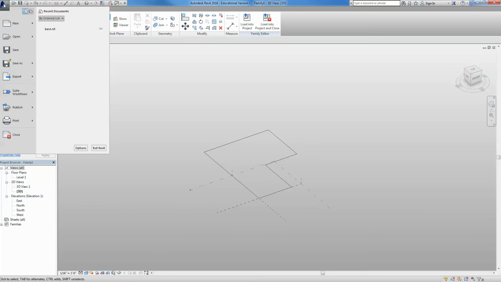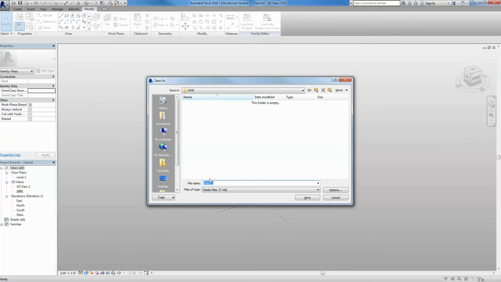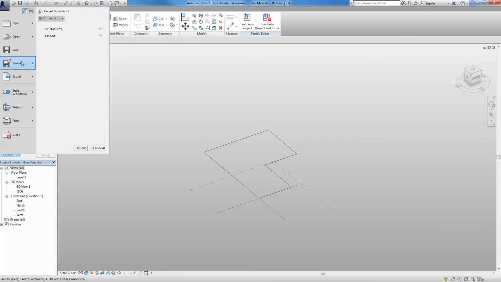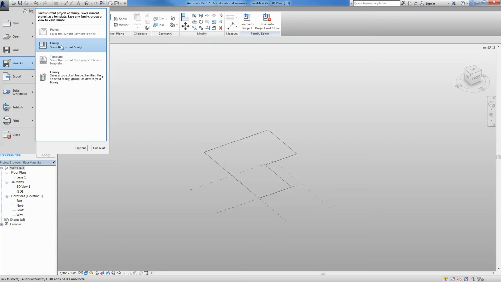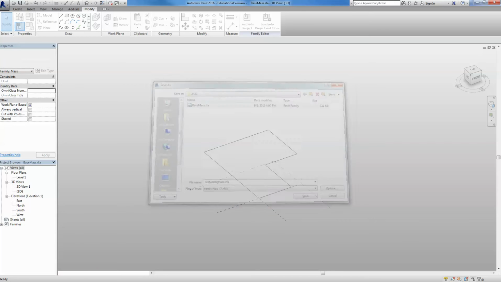And not only save it, I will recommend saving, call it like a base mass. And I would recommend always having this to share with the rest of the group. So if you want to mess with this, I would recommend saving as family. And let's just say base is not a base anymore. Let's call it test zoning mass, for example.